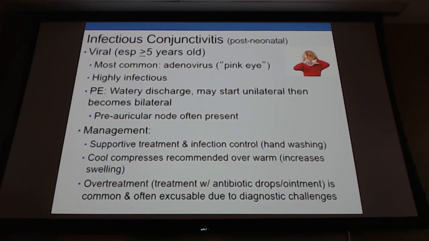A lot of times, if you're trying to do supportive measures in treatment and you're trying to wash the hands frequently of a 3-year-old, good luck. I mean, you can try and you should try, but a lot of times it's not going to be sufficient. This is one area, so your book talks about over-treatment being common and excusable. That's a fancy way to say how the rest of us practice. So, you are correct as a provider to think to yourself, why would I give an antibiotic for a viral infection? You think to yourself, that doesn't make any sense. Why would you be prescribing stuff for kids with a viral infection?